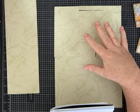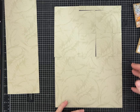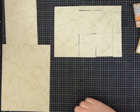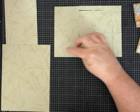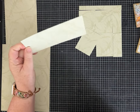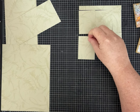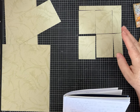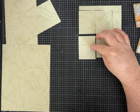On the section that is 8 by 12, you're going to cut it in half on the 12-inch side so that you end up with two pieces that are 8 by 6. One of them you're going to set aside and leave as is. The other one you're going to do some more cutting. On the 8-inch side, cut it at 3 inches so you have a 3 by 6-inch piece — this is going to be your little matchbook cover. Then the rest, which is now 5 by 6, will turn into the little pages, cut so you end up with four pieces that are 2¾ by 2 inches.